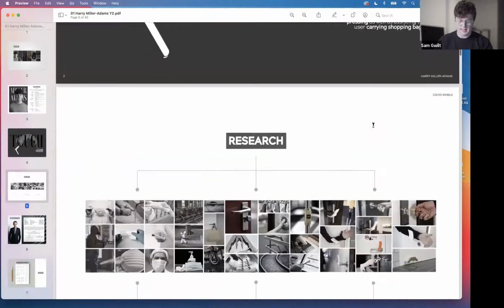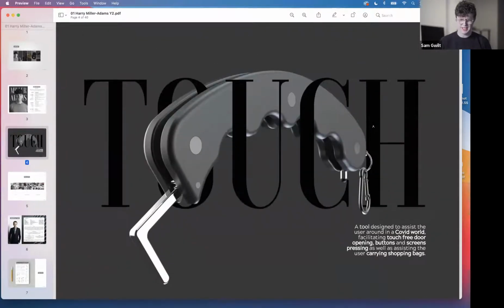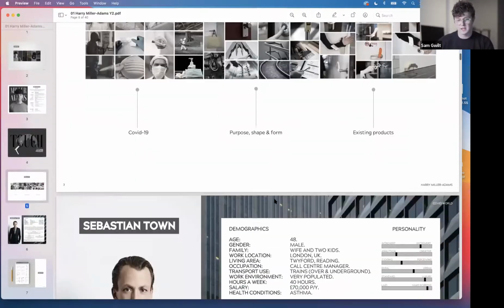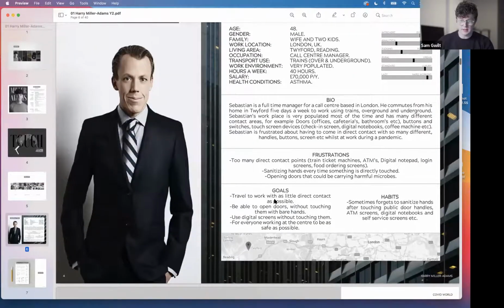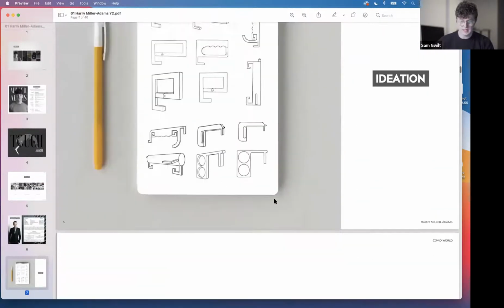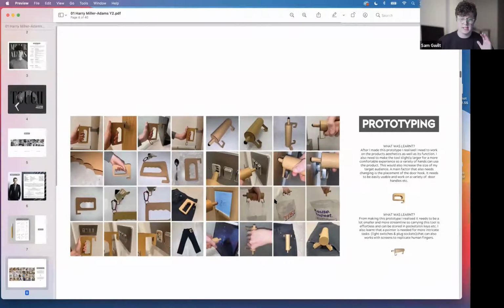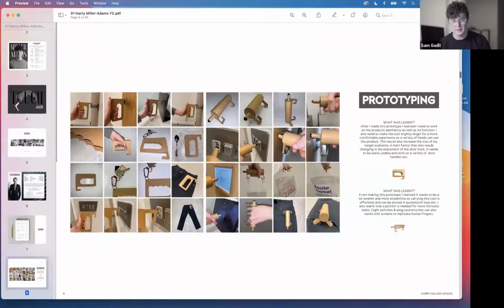What I would like to see is more of a contextual image, because if I look at this right now, and I'm not going to read any words, I don't know if this is a bottle opener or what it is until I start to go through. I don't quite get what this is. I'm going to start looking for the first contextual images where I can see it in use, and that is the prototyping page here.